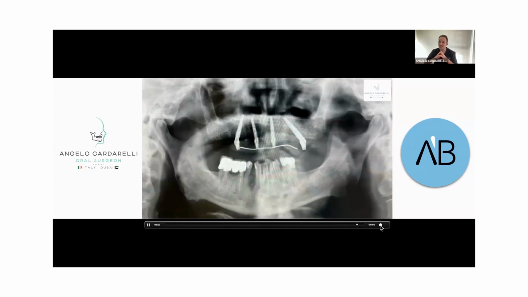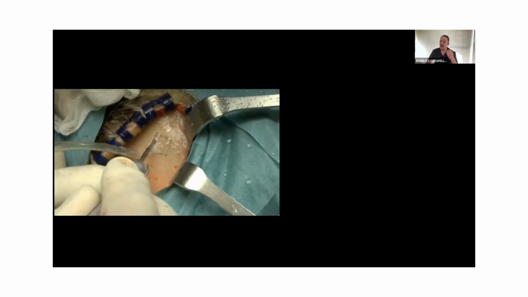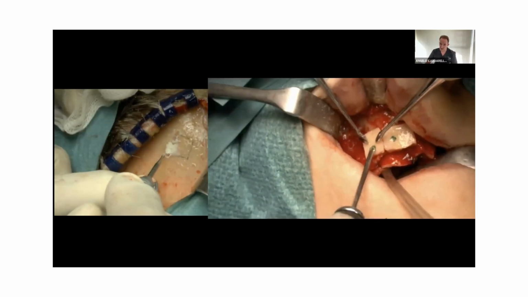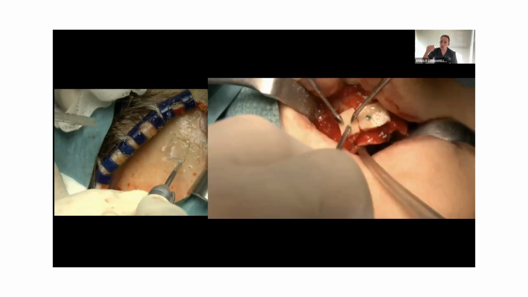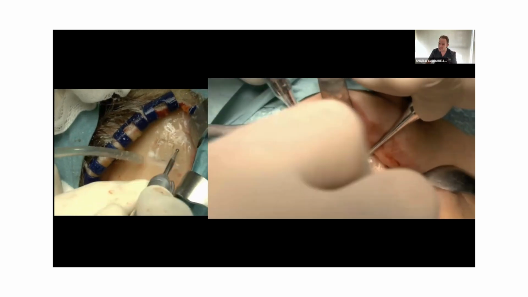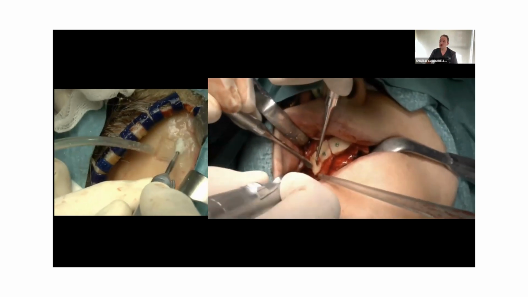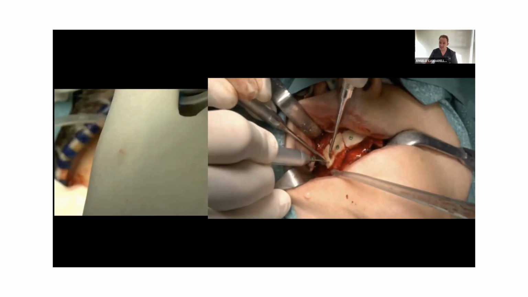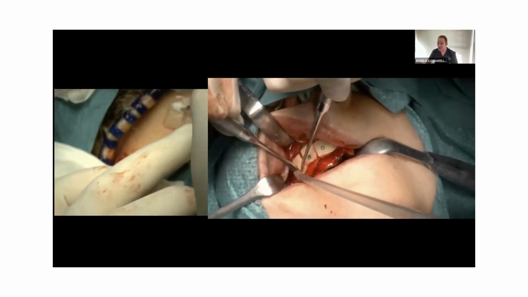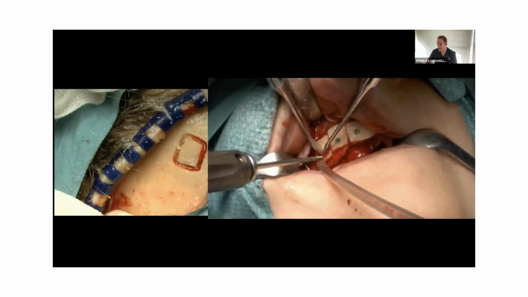But as you know, sometimes we also don't have enough bone in the anterior. That's why we have another option. In the past, we did many of those surgeries, so we can harvest the bone from the head and we can make some bone regeneration exactly like this. But you can see that it's a very invasive procedure. And especially if we have old patients with some systemic disease, as you can imagine, it's impossible to do this surgery. We have a high risk.